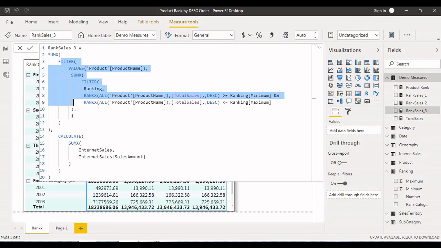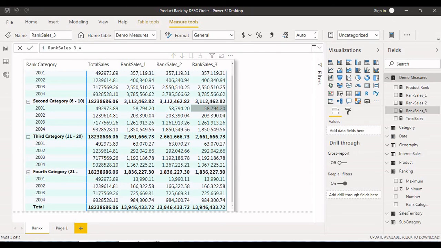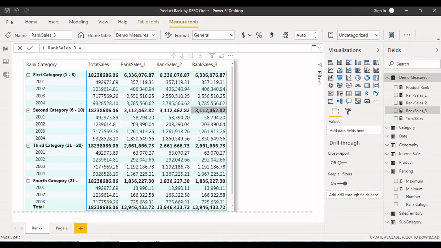I have used the FILTER function, and within this expression I have written all the logic. In the expression argument I have used the CALCULATE and SUMX functions. Like that I have created these three measures, but all measures are giving the same output, so there is no difference at all. Like that we can create this category wise sales and all.